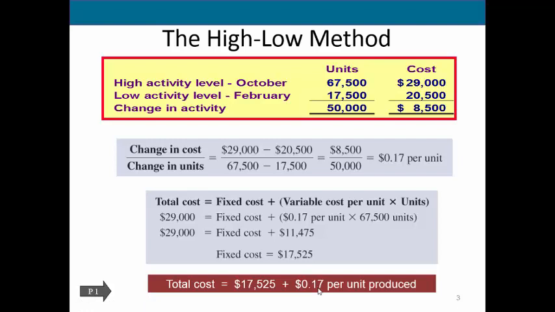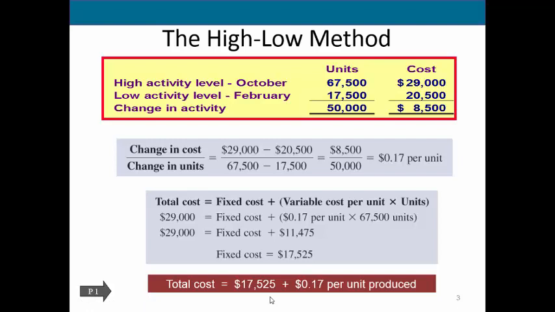We're just trying to estimate what our total costs will be at a particular volume at some point in the future. Now, between the high-low method and the scatter diagram method, remember the scatter diagram used all points of data, whereas the high-low method only uses two. So if I was trying to choose which equation to use, and I had calculated both methods, I would probably use the scatter diagram method, because that takes into account all points of data, so that line is probably more representative of all of the activity that we've had.